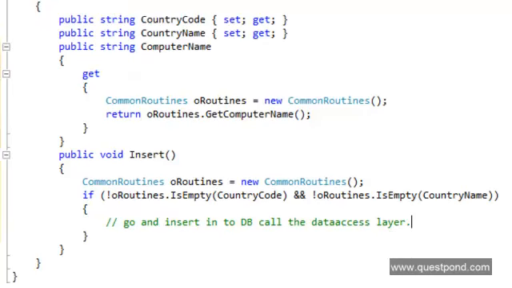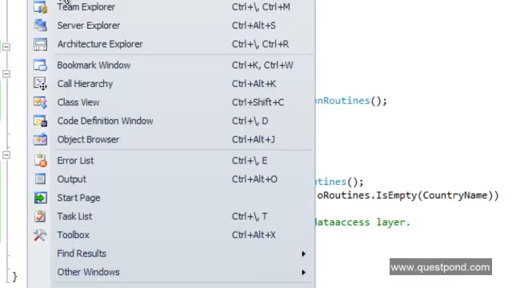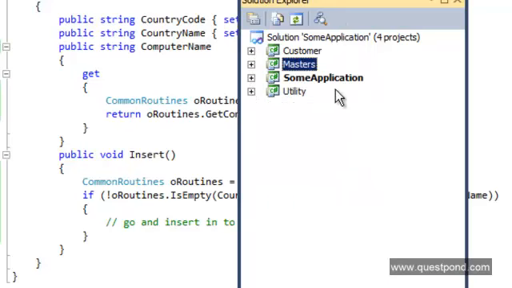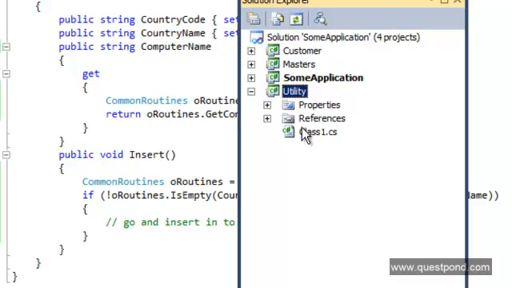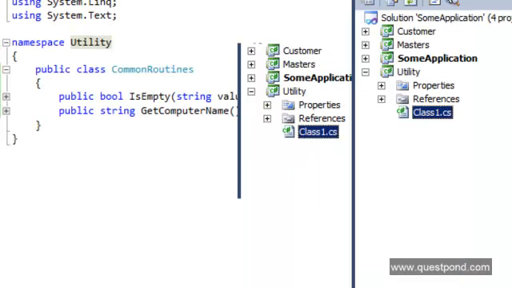So in that way, I have not violated encapsulation. My country class as well as my customer class both are maintaining their sanity, and also I have made a cleaner solution by introducing the utility class. So this is a perfect solution. This solution doesn't look any weird. It's a decent solution. I'm sure many people would agree to it. But again, there are some concerns here. So let's talk about those concerns.